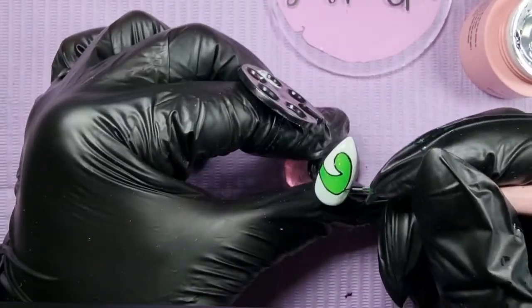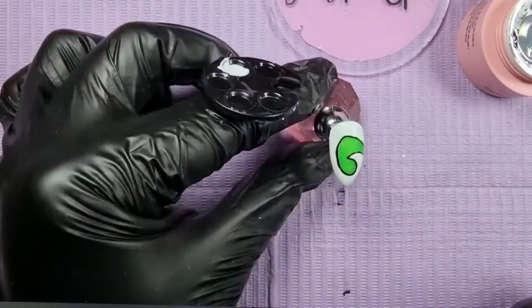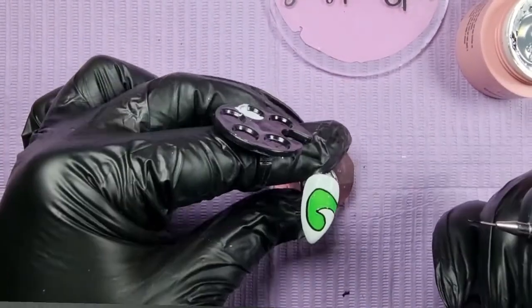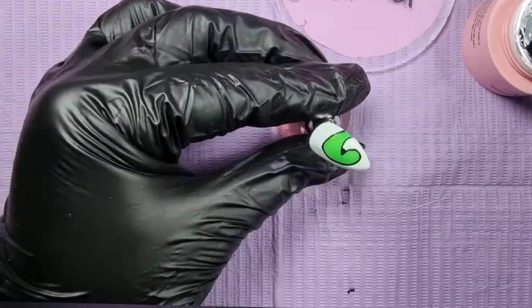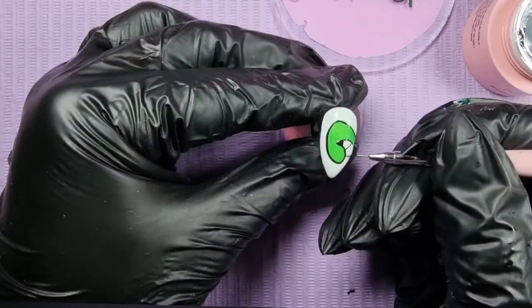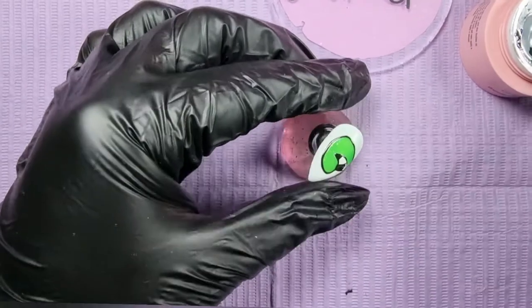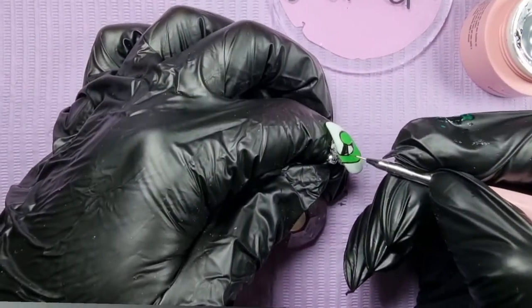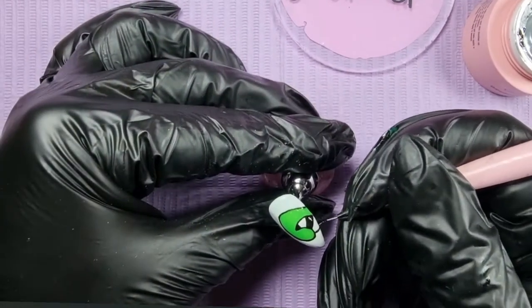It doesn't want to be too thin, because you've probably guessed from the thumbnail what this is going to be. So we've outlined it with black. I've cured that as well, just in case I mess up these bits, because then it won't matter, as that outline will still be there. And I'm filling in the black stripes of a sandworm. Boom, of course it's a sandworm. I'll let you enjoy this for a bit.